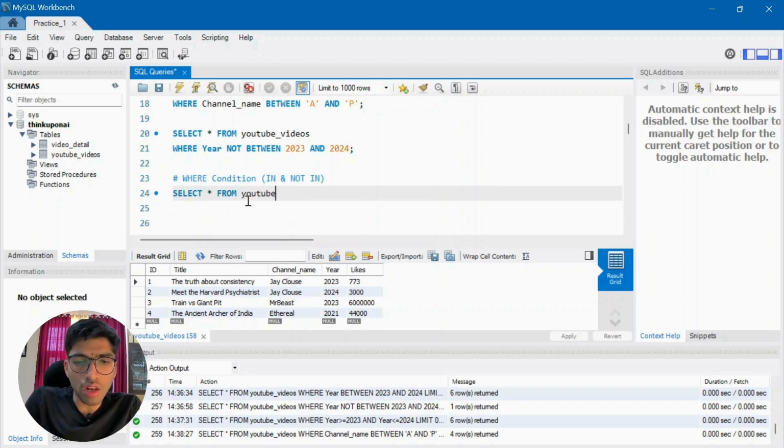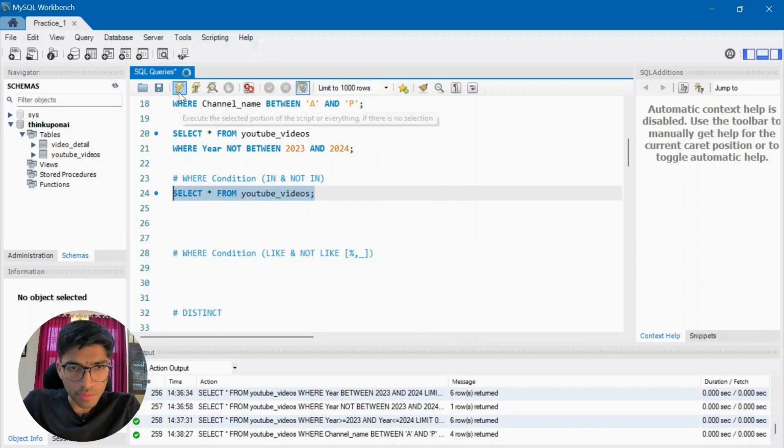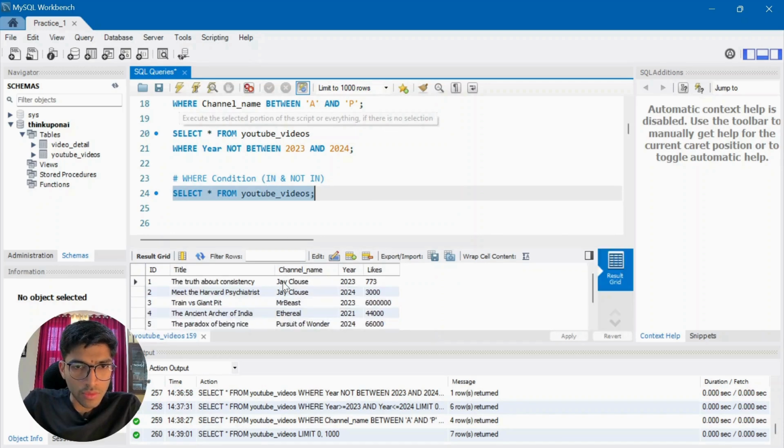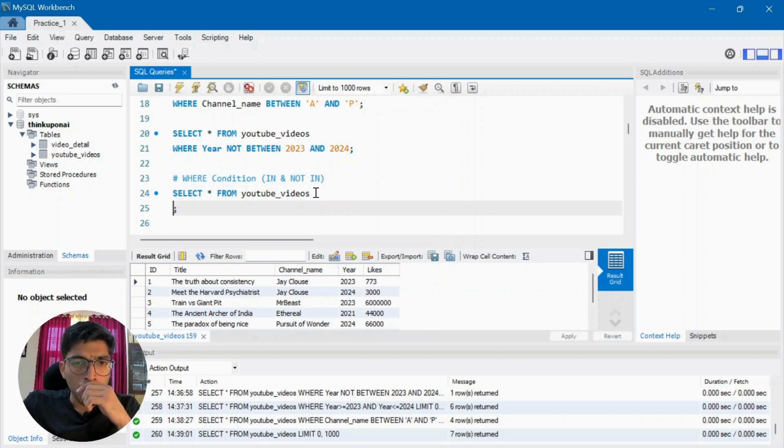So again, I'll type in select star from YouTube videos. I just run this query and let's say I want to filter this data based on the channel name.